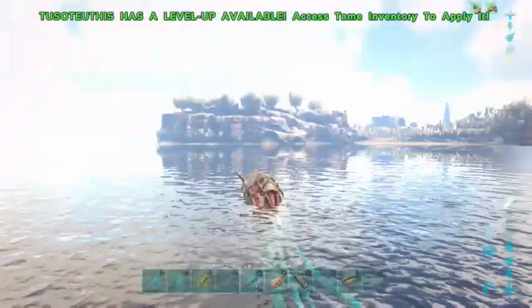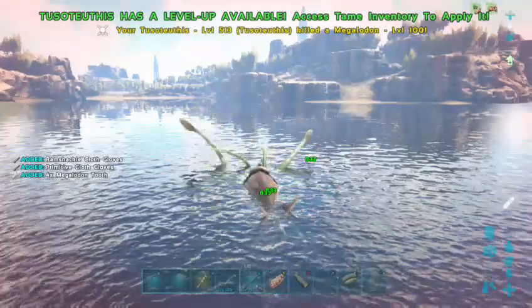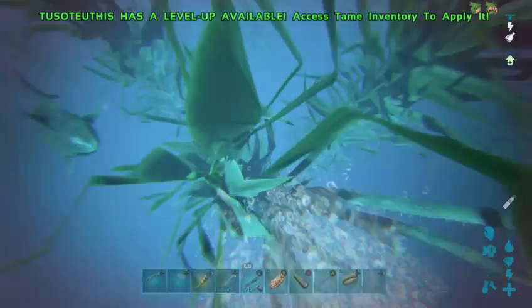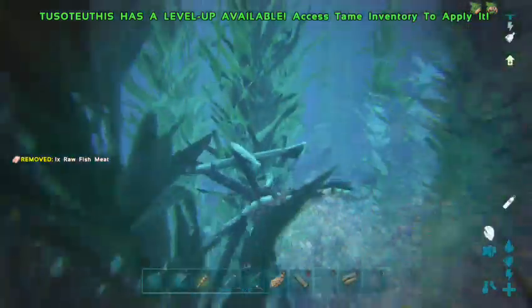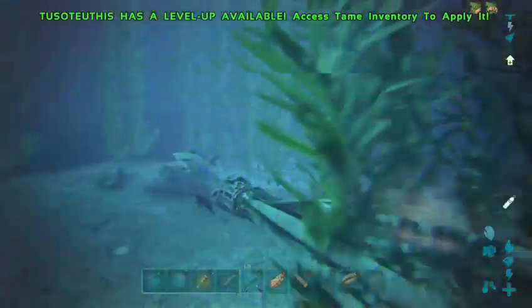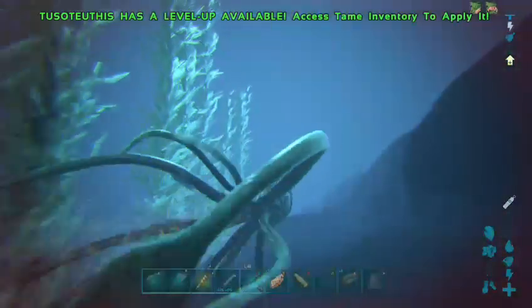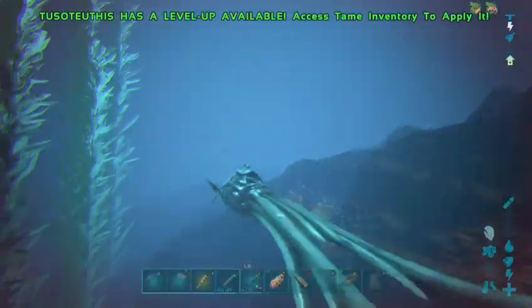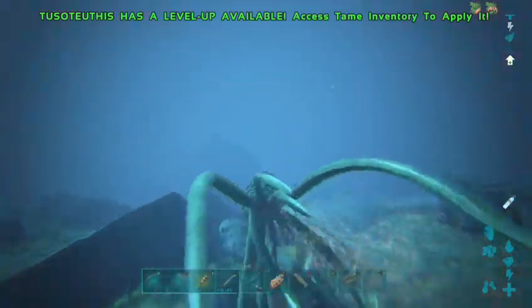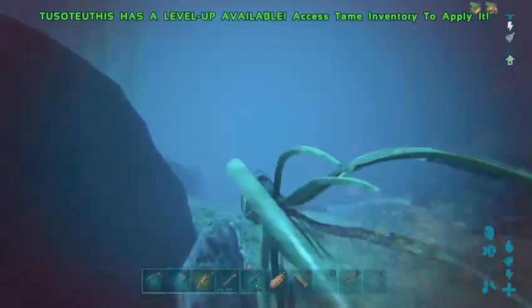The one thing that drives me nuts, I always end up forgetting where my base is. Hopefully I don't get lost out here. I've done that a couple times. I do it every time. Hopefully we should be able to see our stuff. Where did it go? I only remember because it was next to an oil spawn. Oh, there's the oil. Okay, so we're nearby.